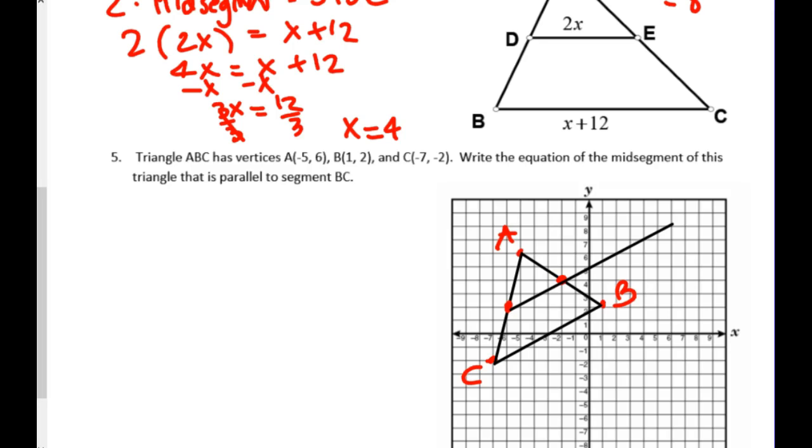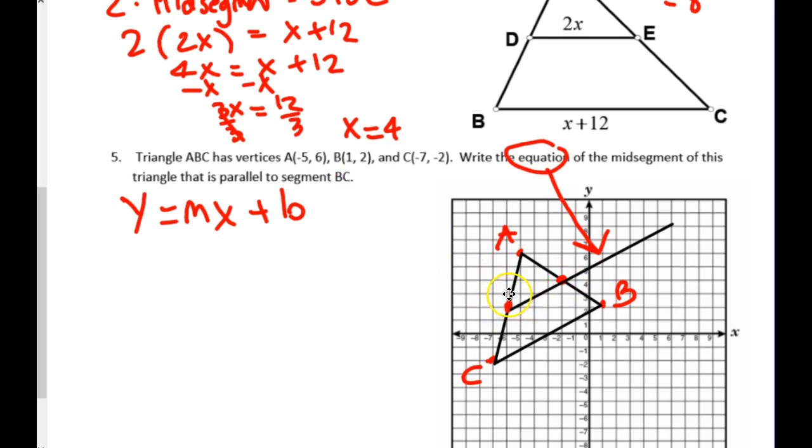That midsegment is part of a line, and that line has an equation. Y'all like this? Y'all's favorite thing from Algebra 1? Y equals mx plus b, right? I know you can give me an equation of that line, right? Let's remember, y equals mx plus b is the format. M stands for what over what? Rise over run.